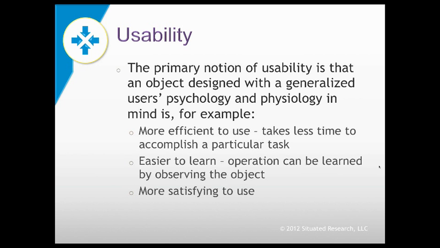And usability, you want the product to be easier to learn, so the operation can be learned by observing the object. It's very obvious how to use it. And if you do these things, your users are going to be more satisfied and they're going to want to continue to use your product. They're going to tell others, especially with social media, and word's going to get out very quickly and you're going to sell a lot of your product if it's good.